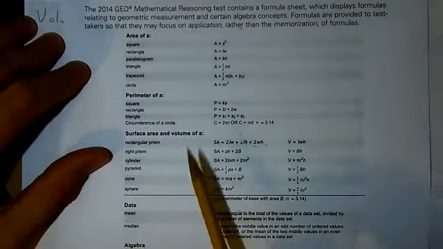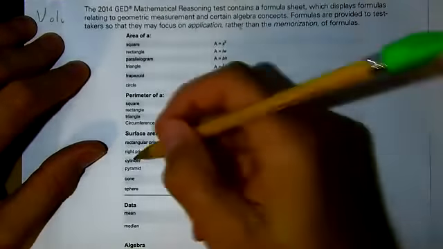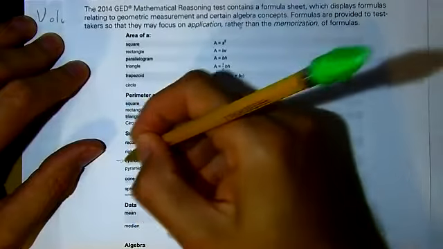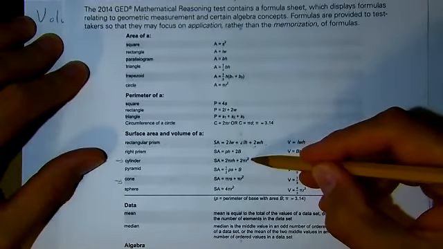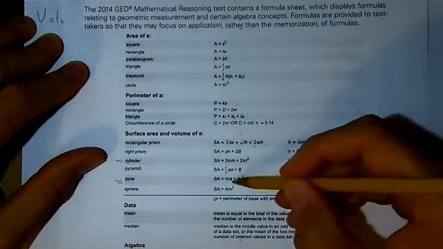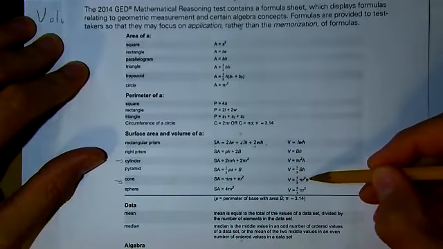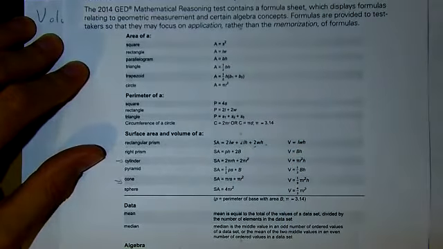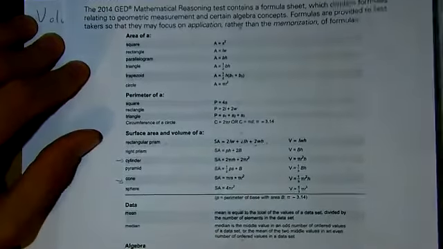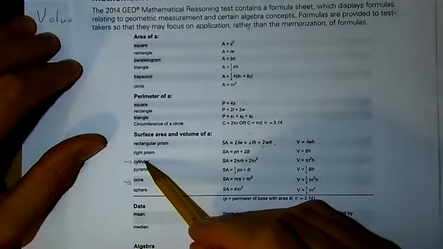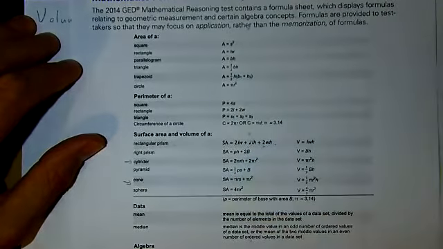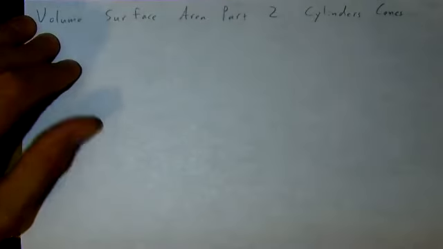Top is geometry. We did rectangular prism last time. Today we're going to be doing cylinders and cones. So you've got your surface area for your cylinder, your volume for your cylinder, surface area for cone, and volume for a cone. The reason why I'm doing these together is they're very similar formulas. You just need to know that a cone is basically a cylinder on one side, but on the other side it goes to a point. So you'll see the resemblance between the two.